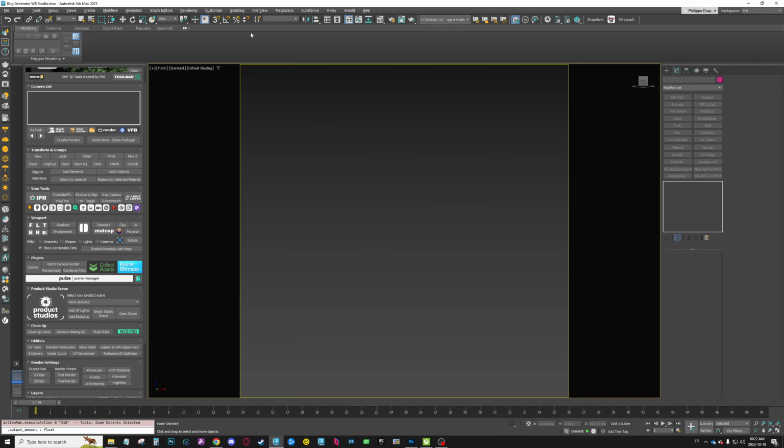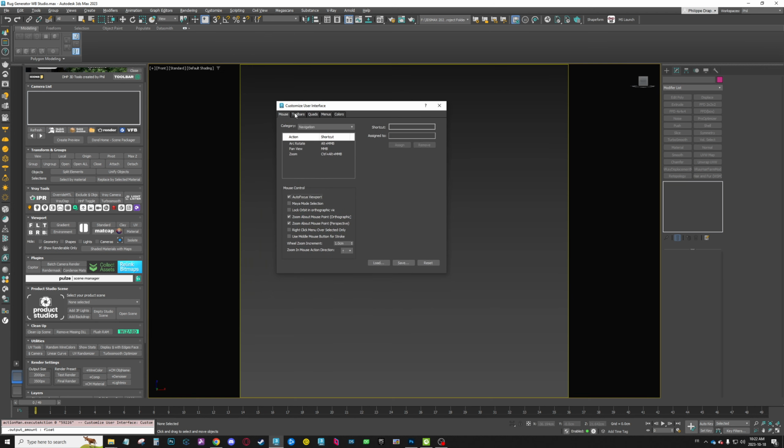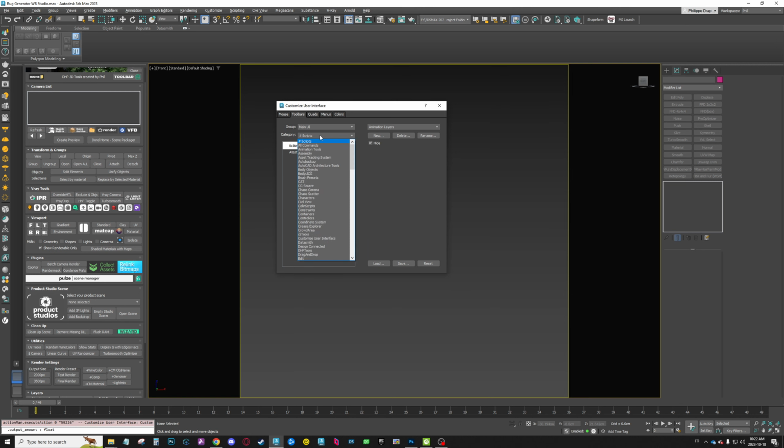And for those that don't know how to add a shortcut in your toolbar, you go to Customize User Interface. It's gonna open up the screen. You go to Toolbar, and in the category you can see Rug Generator here, and all you have to do is click here and drag it somewhere. If you want, you can create a new toolbar. You just name it Rug Generator, and it's gonna appear here in the middle of your screen. You just drag this into here, and now you can put it wherever you want as well, like this.